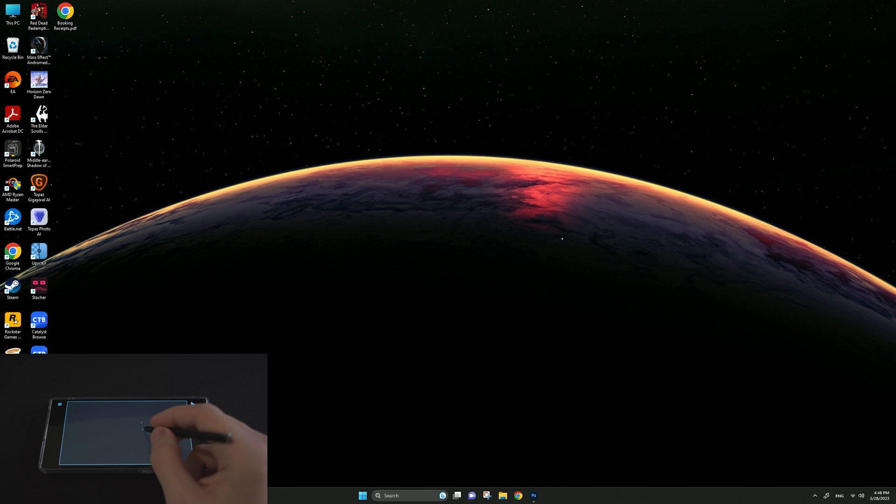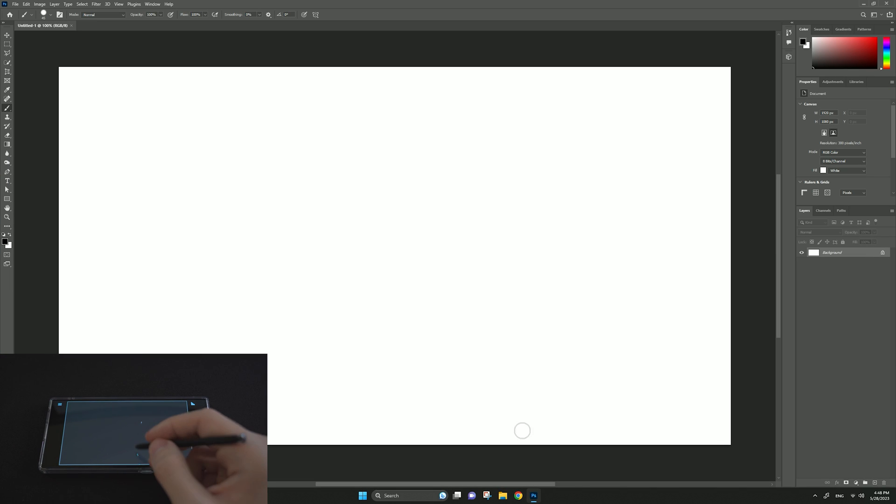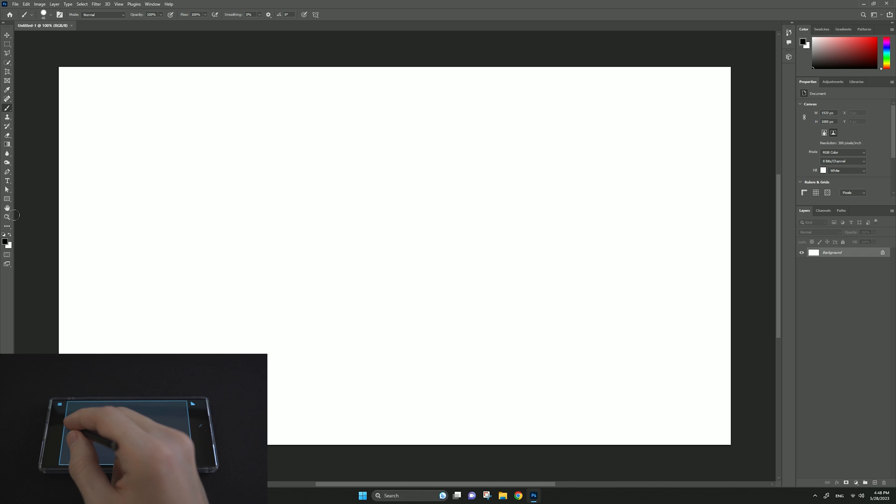As you can see, if you hover the pen over the Virtual Tablet surface — this rectangle — what you'll see on the computer is it acting as if you have a pen connected. It basically maps the position of your pen on the rectangle to your screen. The first thing I'm going to try is Photoshop, to show how this works with brushes and artistic work. I have the brush tool selected and I'm going to try to draw something.